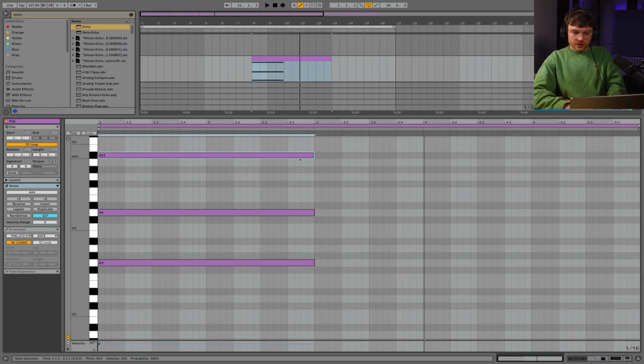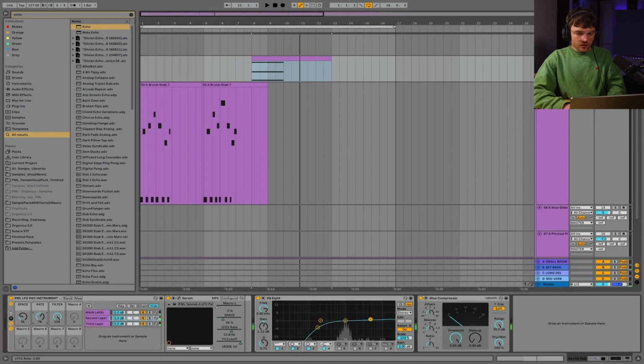Okay, so that's all we need to do right here for our LFO pad, and the rest we're going to do with automation. So this is kind of a filler sound, and it's making you feel good and coming from like a higher state of mind kind of a feel. Yeah, something like this will work out.